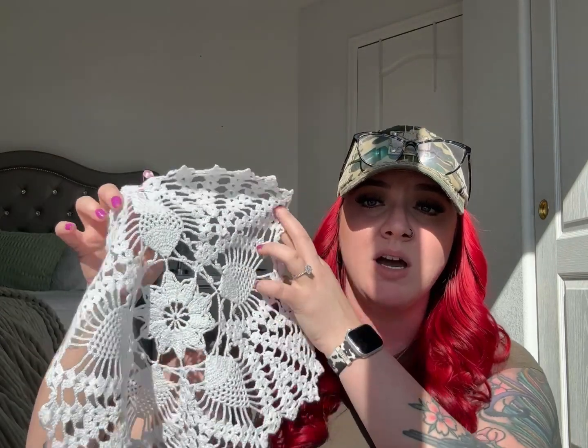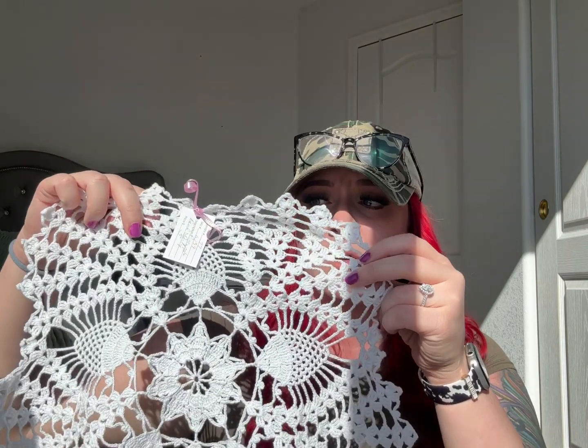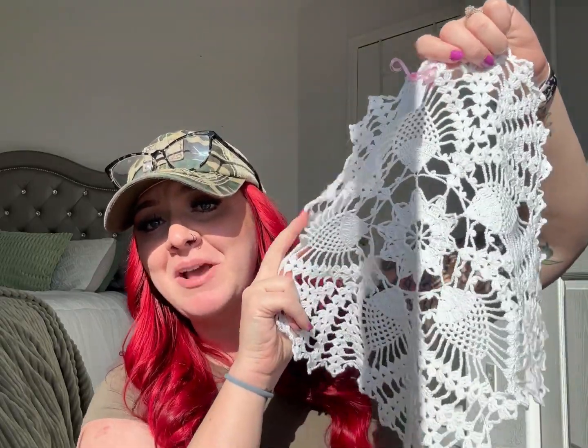This decor is making my heart so full. I just can't. Okay, so I have been on a hunt for, I believe you pronounce them as doilies. I absolutely love these. And I'm not sure whoever put these in the antique mall made them themselves or where they came from, because the tag does not say anything on it except that it was $5 and it's vendor number 77. So if you can find vendor 77, then maybe you can pick up one of these guys.